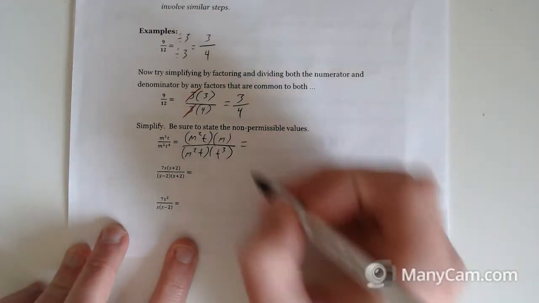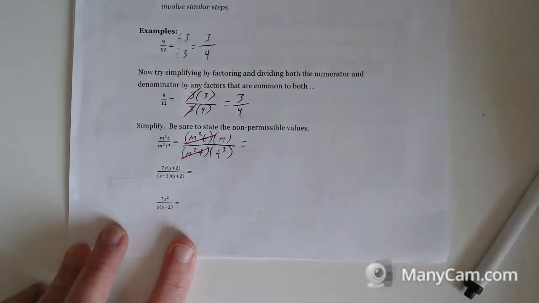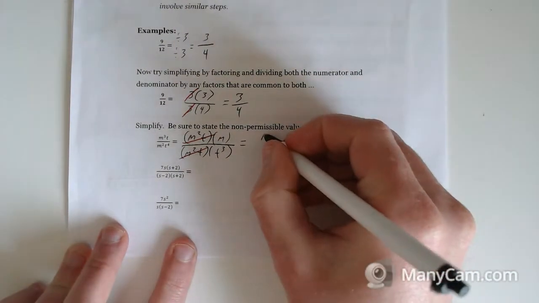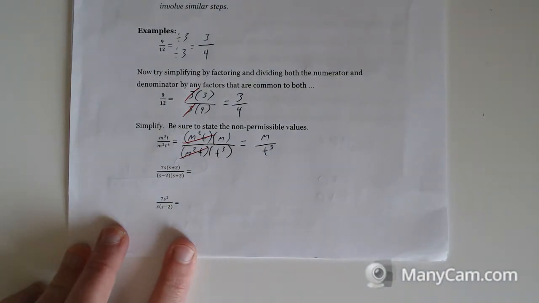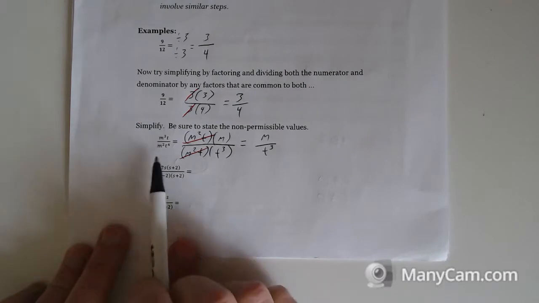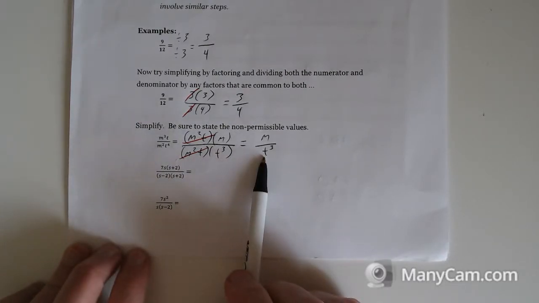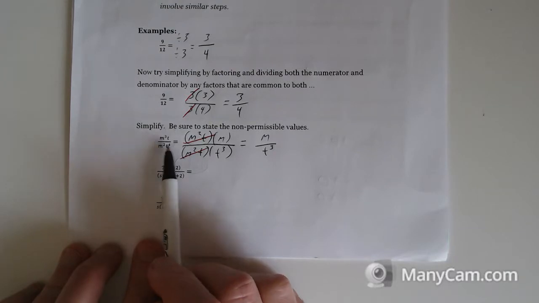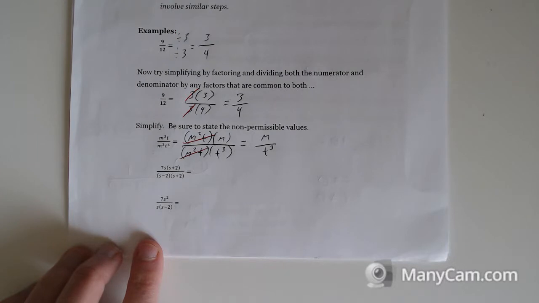Okay? Now our common factors are the same, so they can disappear. So my expression is actually m over t cubed. Now when you're simplifying, the one thing you have to always remember is what we're saying: this expression is the exact same as this expression. If I subbed in a value for m and a value for t, whatever I got here is going to be the exact same thing as what I get here. And that's almost entirely true.